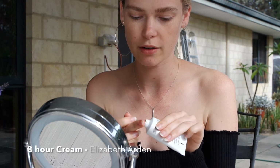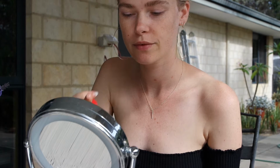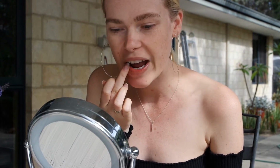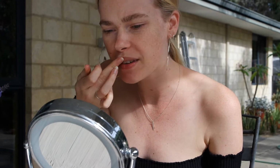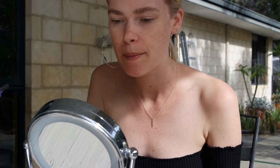Just put a little bit on your finger, like that, and you just put it all on your lips. There should be a bit of excess on there, so your lips will soak it in.